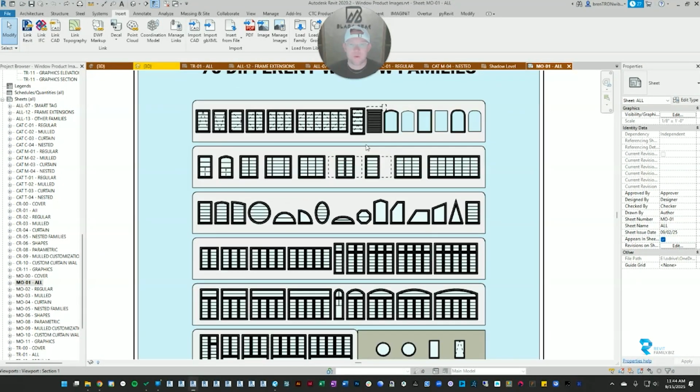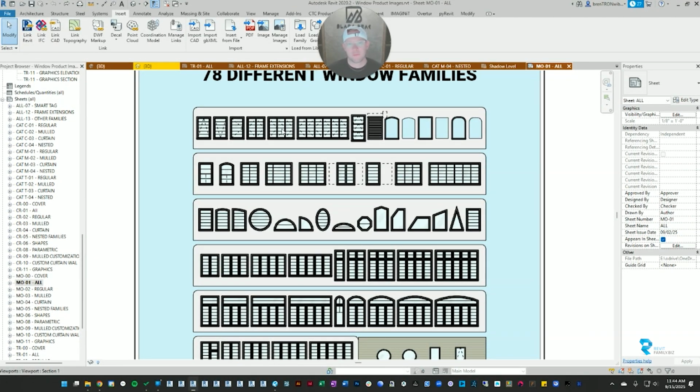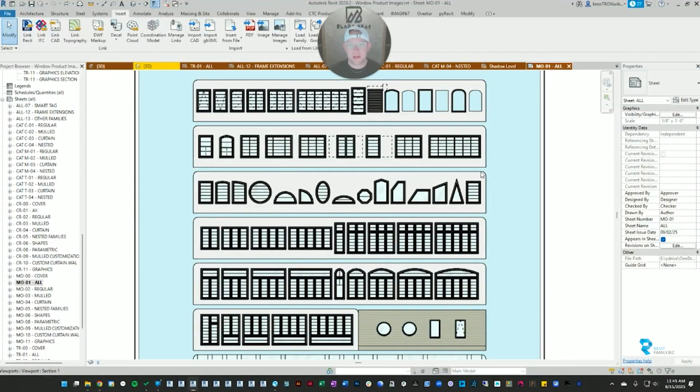But generally speaking, we've added a couple of new fun window types like multi-sliders and multi-folding to match what we were doing on the doors. We've updated all of the trims around the windows to match our door lines and also the line of finished interior families that we created last year and released. So now everything's consistent across all of that. Then we've added a bunch of new shaped windows. So take a look at those. That was a highly requested item.